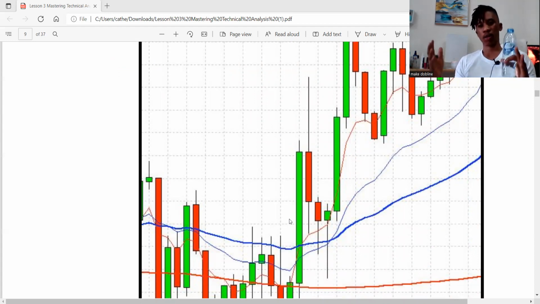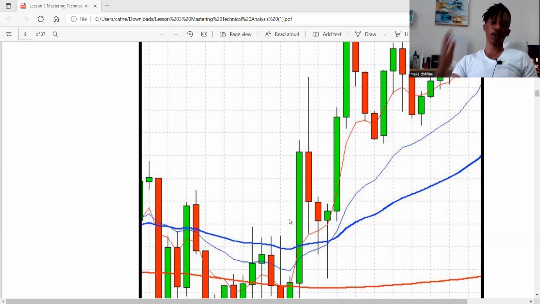Now, can you identify the bullish pin bar? I'm going to give you 10 seconds. Look into this trade, and see if you can identify our bullish pin bar. Remember, this is an uptrend. So first of all, this one meets our category that it must be an uptrend for us to use this bullish pin bar. So look at this trend. Show me, are you seeing a bullish pin bar here or not?